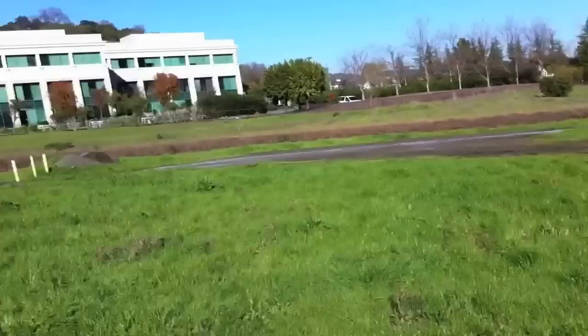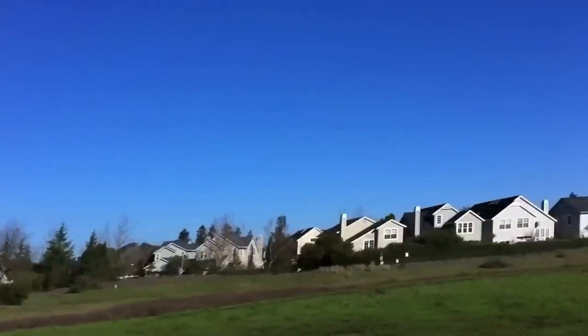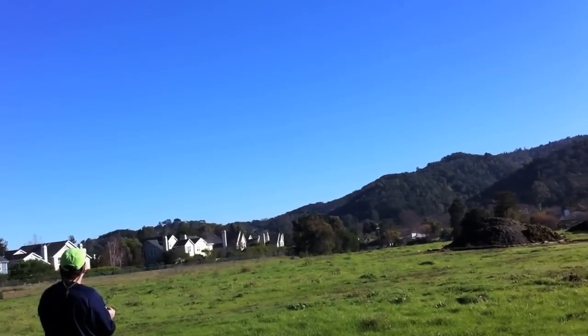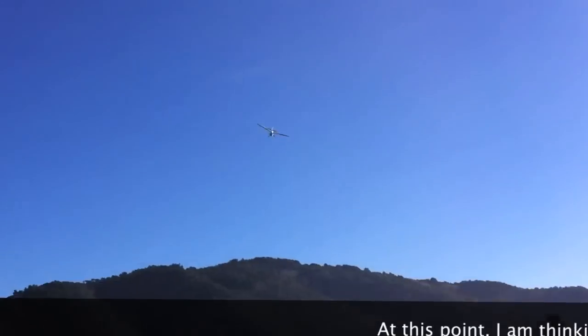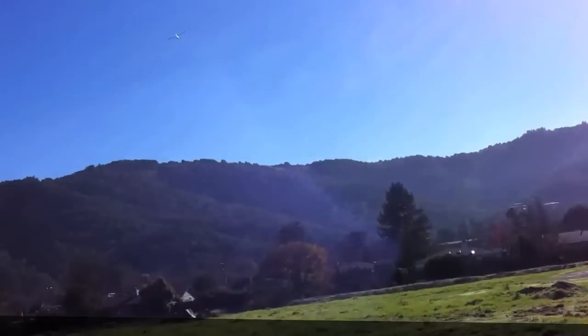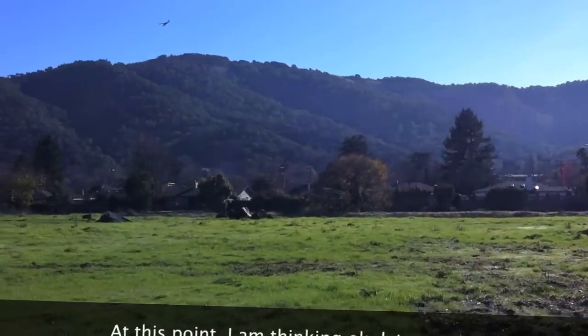Doggies don't like the airplane. Cash likes the airplane, though. Heavily trimmed still. I'm battling the trim. Still trying to trim it. It still wants to go left.